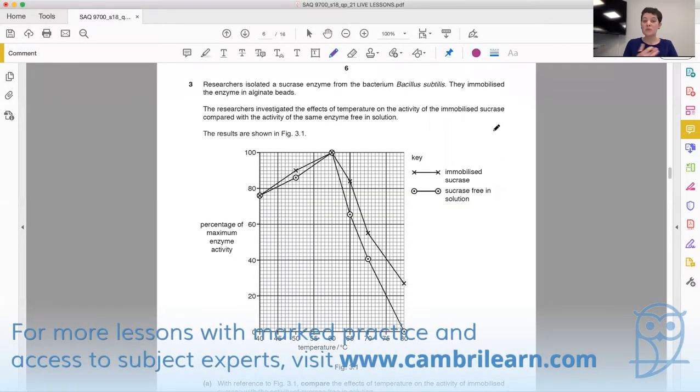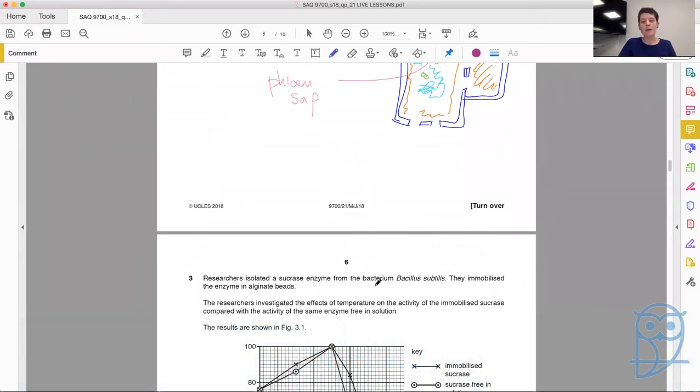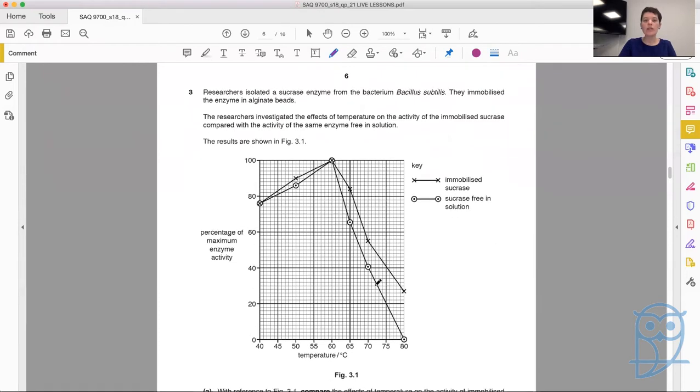In this lesson, we're going to carry on working through our summer 2018, paper 21, so a short answer paper. We're working now from question 3. Researchers isolated a sucrase enzyme from the bacterium Bacillus subtilis. They immobilized the enzyme in alginate beads. So this is most definitely an enzyme question.